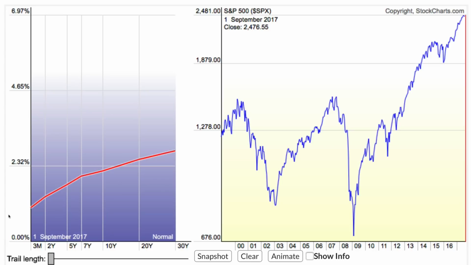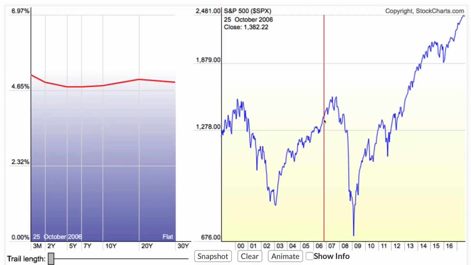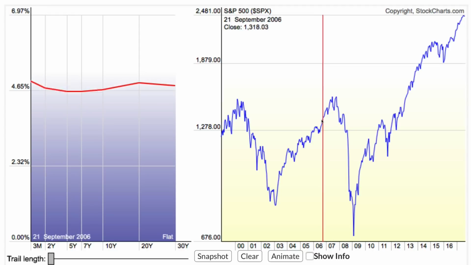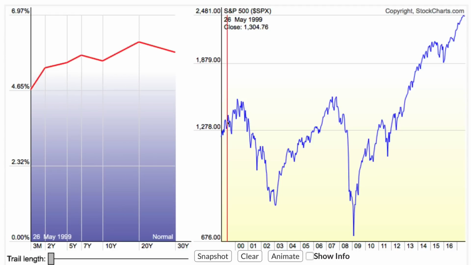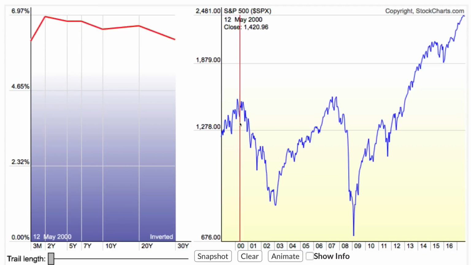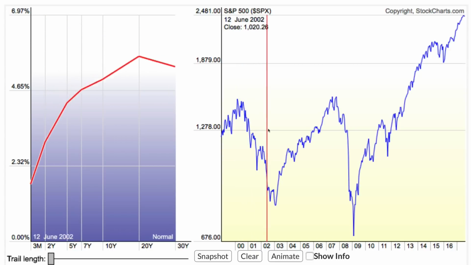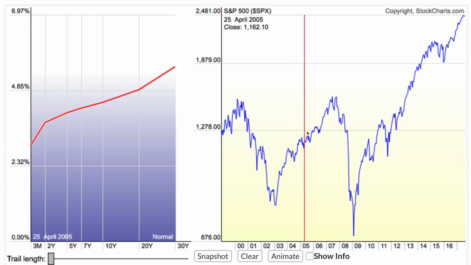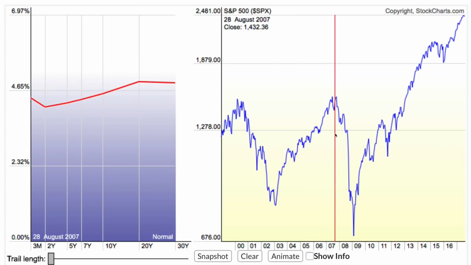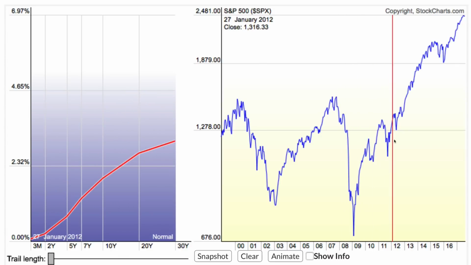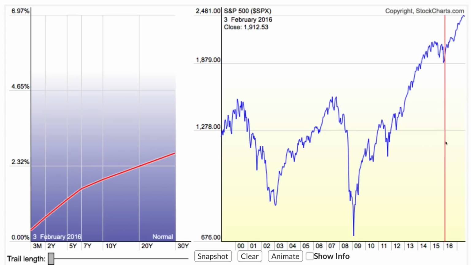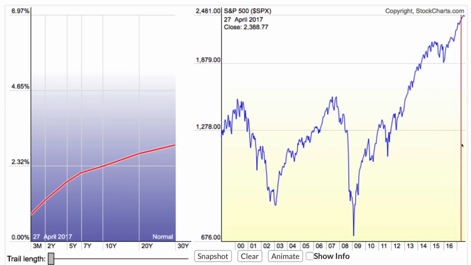And as you can see, short-term rates are coming up, long-term rates are remaining the same, and if we keep on going at this pace, we're going to get the exact same thing we had over here of a flattened yield curve. And if we go back to before the dot-com bubble burst, we can see that we also had a flat yield curve that preceded that crash. Right? We crashed. And then we had a flattened yield curve that preceded the 2008-2009 crash. It crashed. And now we're going into this new era where we're creating a flattened yield curve.